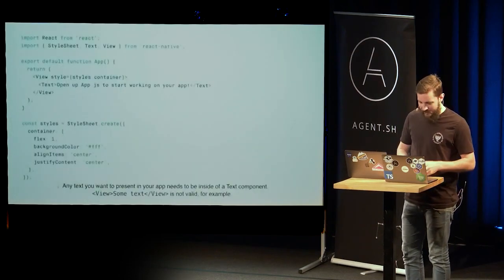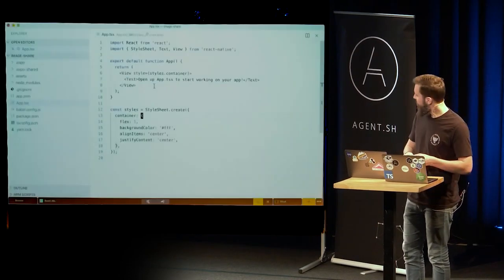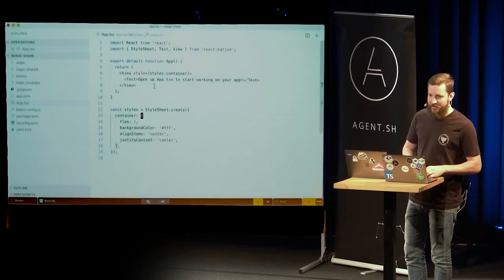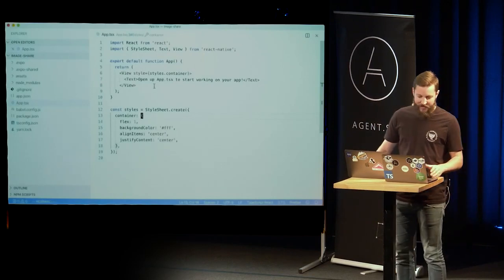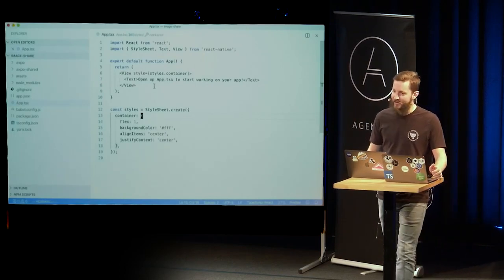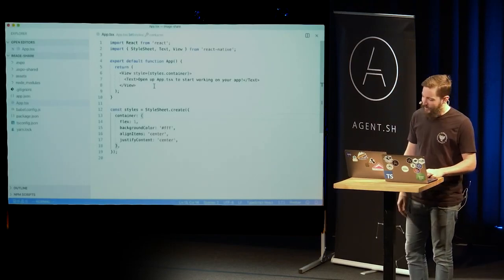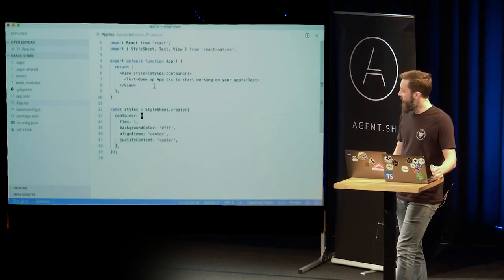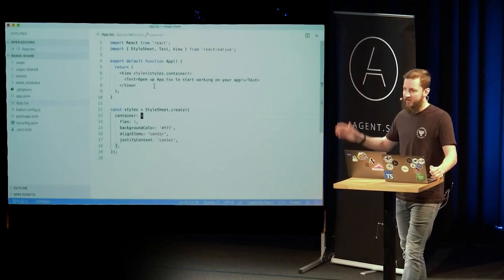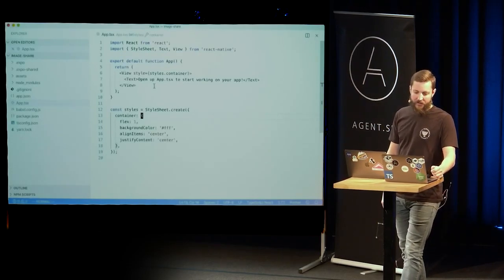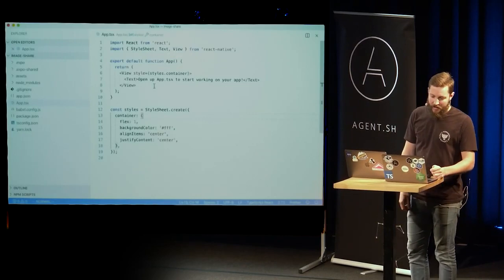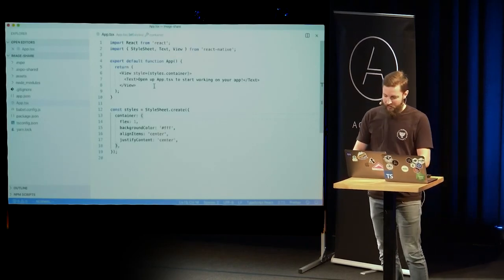So we're going to do that. And in fact, I skipped that part specifically because I didn't want to run yarn or npm install on this network while I'm here. And you can hopefully do that in the audience while you're watching, but it's a little more stressful when you're waiting for npm to install on stage. So I'm not going to do that. So what we get basically is this when we initialize a new project. It's a little bit different on Snack. You can just delete any of the other nonsense that's unrelated to the stuff you see here, and just have this view component with some text inside of it, and a few little things that we'll look at some more in a moment.